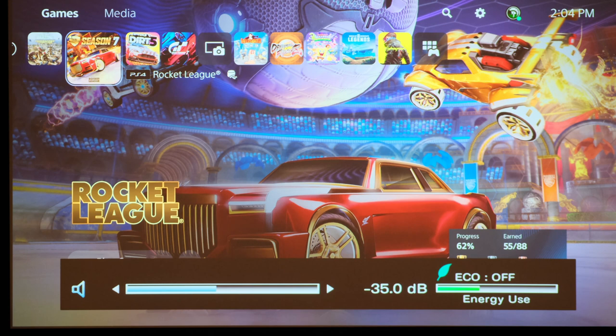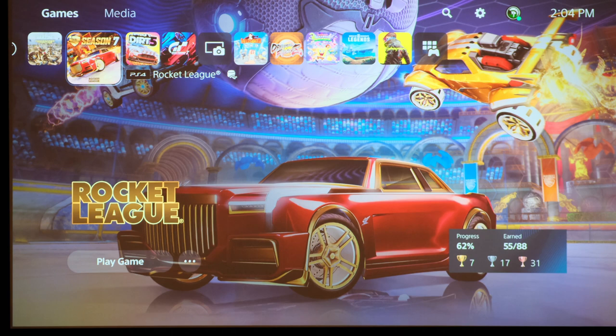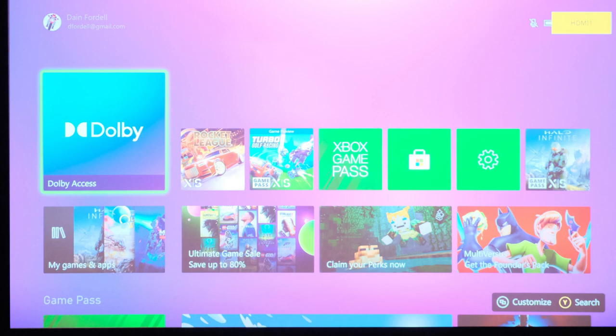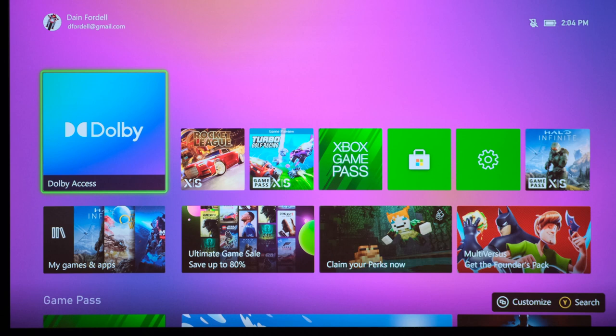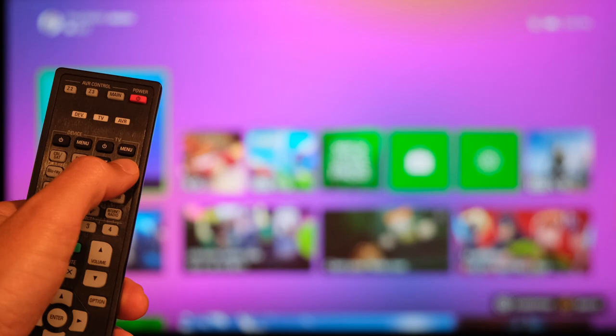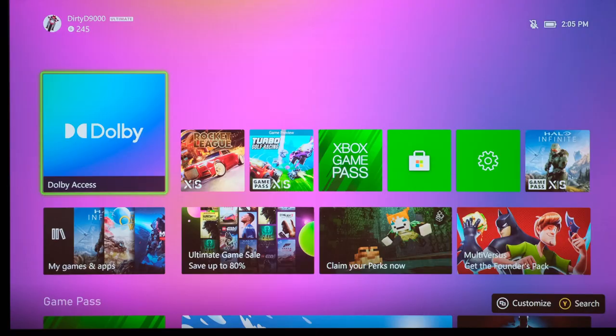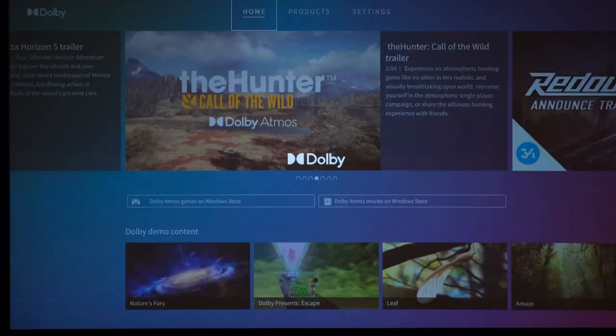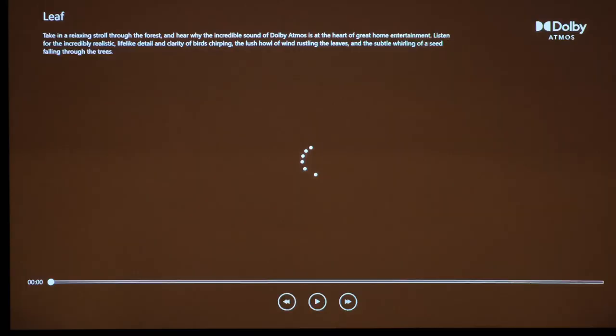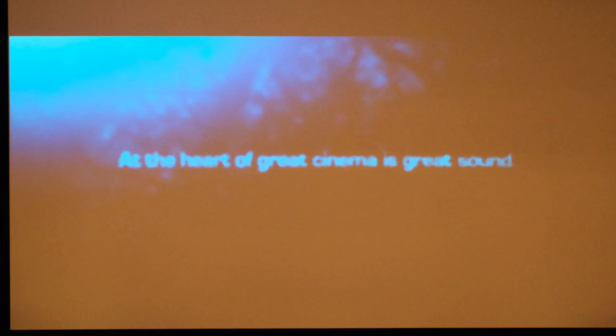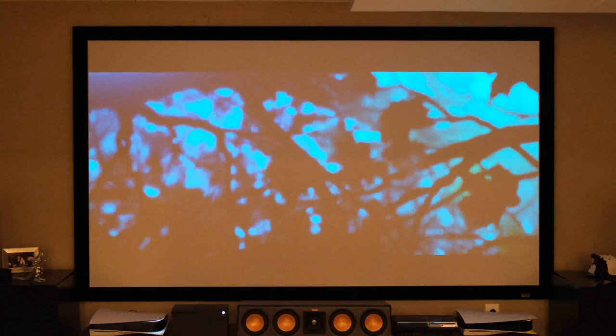But now we have another option. Now we want to switch back to the Xbox. So we're going to hit HDMI 1 on the remote for the projector. And now we want to get the audio from the Xbox. So we're going to hit TV Audio on the Denon remote. It'll change over. We'll go into an application like Dolby. We'll activate that. And now we have sound for the Xbox as well.